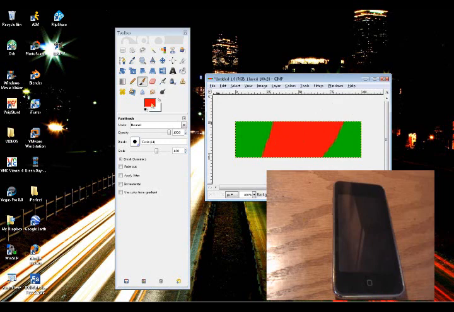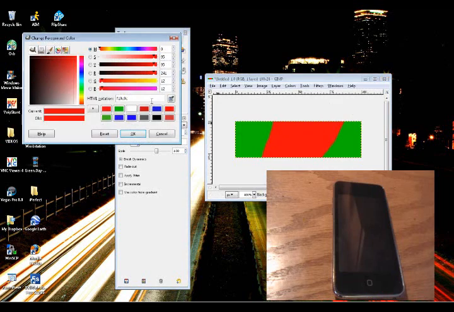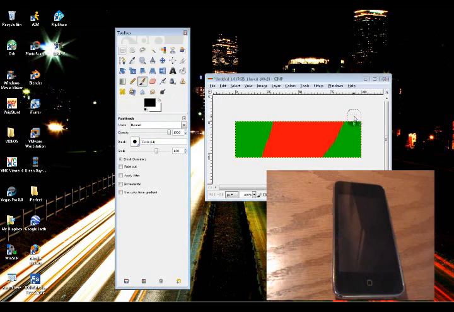And say we want the third color to be black, like I said. So go back onto the foreground color, pick black, click OK. And color in the last part. We'll color a little bit over the red since it may have been a little bit too much red. And there. So that's what I chose. You can do whatever you want, whatever suits you. One color, three colors, two colors, four colors. Just make sure to fill everything up in this box.